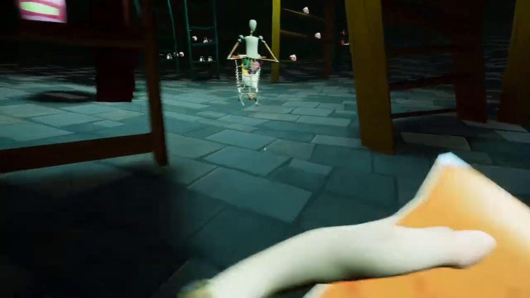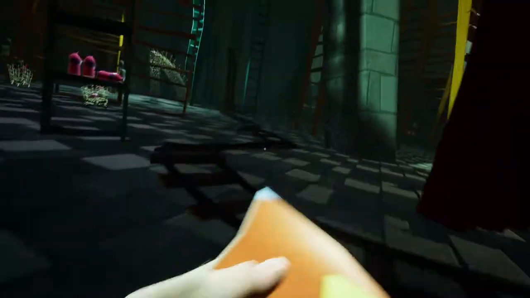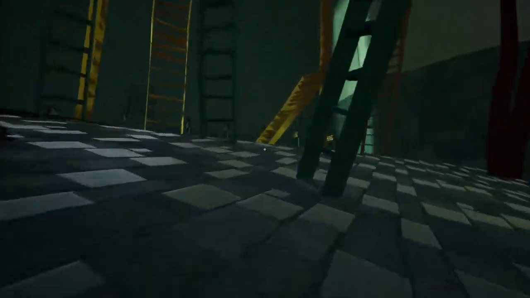Pink. Wait, what's that? We got something green. Okay, it's a jar of green. All right. Oh no. Where is it? I know it's somewhere back here, right? Come on. Green, green, green. Damn. No, no.